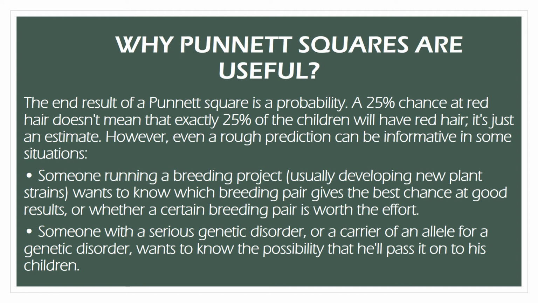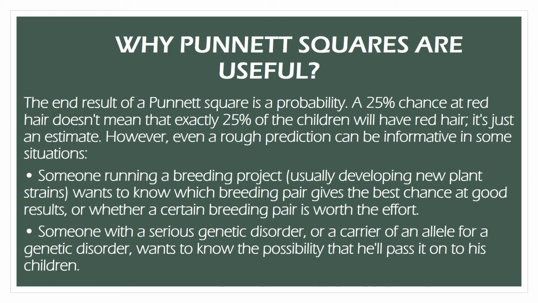So why are Punnett squares useful? Let us now discuss the importance of the Punnett square. The end result of a Punnett square is a probability. A 25% chance at red hair doesn't mean that exactly 25% of the children will have red hair. It's just an estimate. However, even a rough prediction can be informative in some situations.